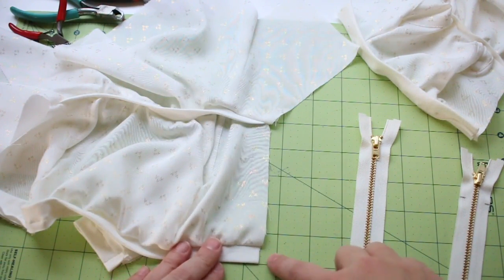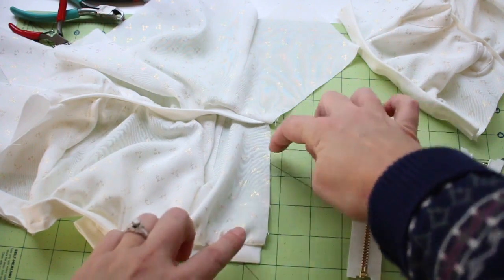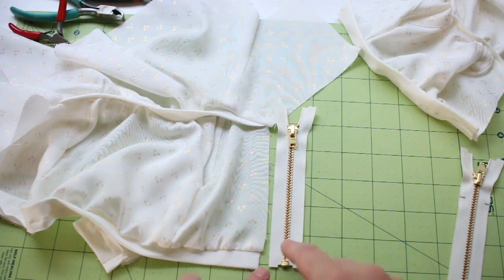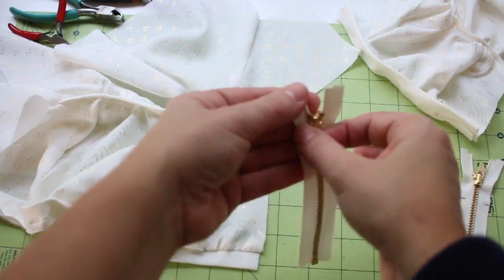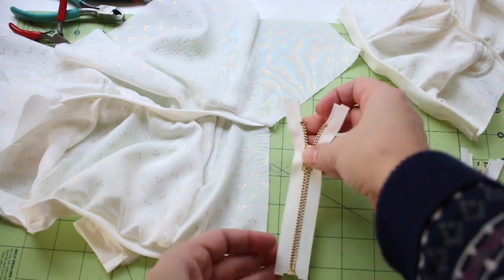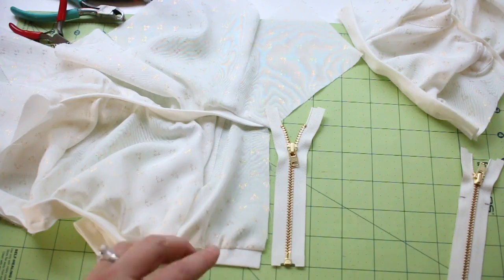And you can see right here we have a 5-inch piece. 1, 2, 3, 4, 5. So that is for this 5-inch zipper, which is from the base of the zipper all the way up to that zipper stop. And so that is what is going to be positioned on this size.